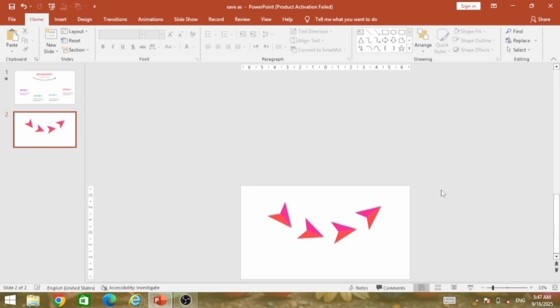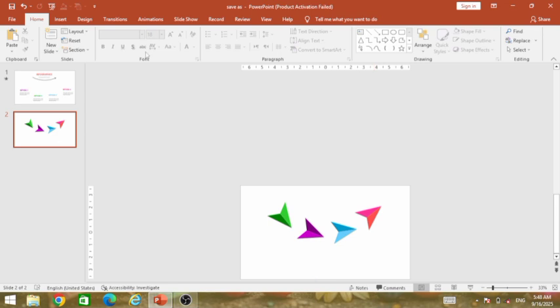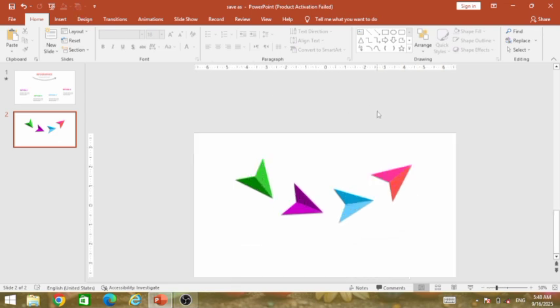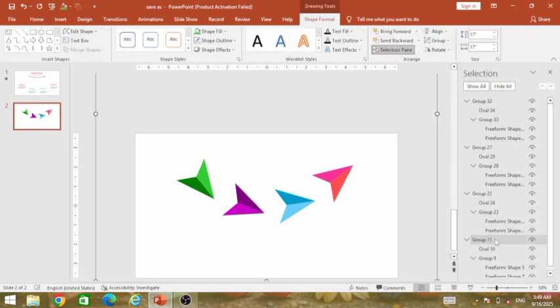Let me zoom in, and from here let me change the color of each one according to your choice. Now let me zoom in from here. We have to rename each group. Select this one and open the selection pane from here. Select this one.